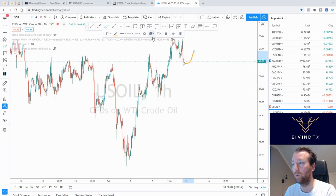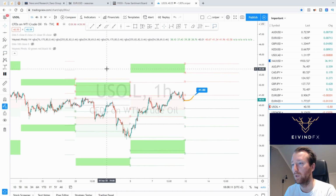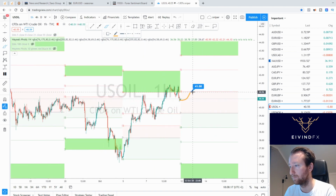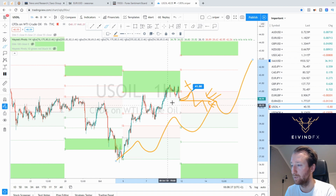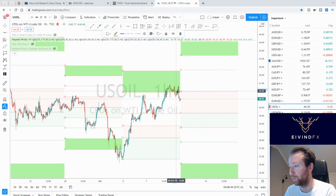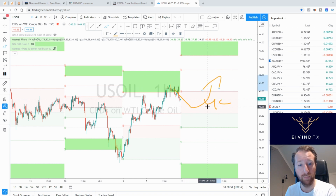But if you then get a pullback to 41, I guess, you can try. That's up to you if you want to. But that's kind of what I would look for. And mostly if it does make a new low pullback, that is really your entry. That is your entry, not here, but there. Okay? Then you have really turned this thing around. Because currently it's still in an uptrend, still acting as support. The other plan is bullish, coming down to 40 and then up. So be aware of that.